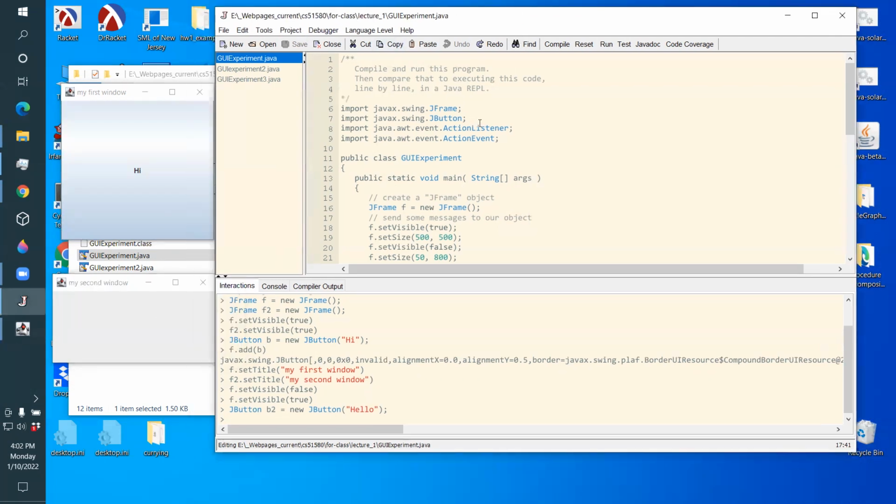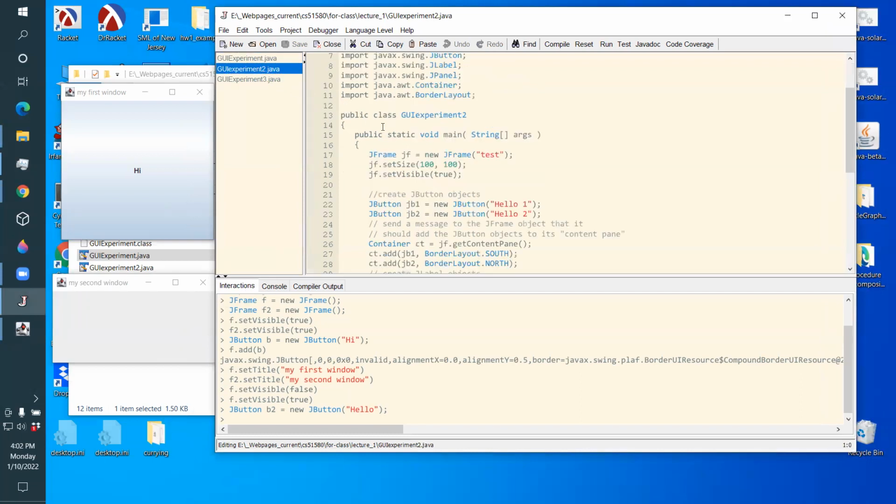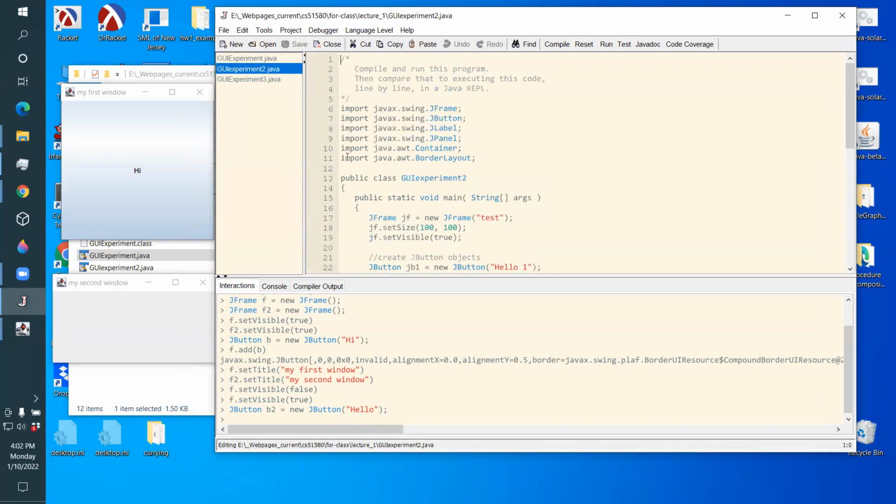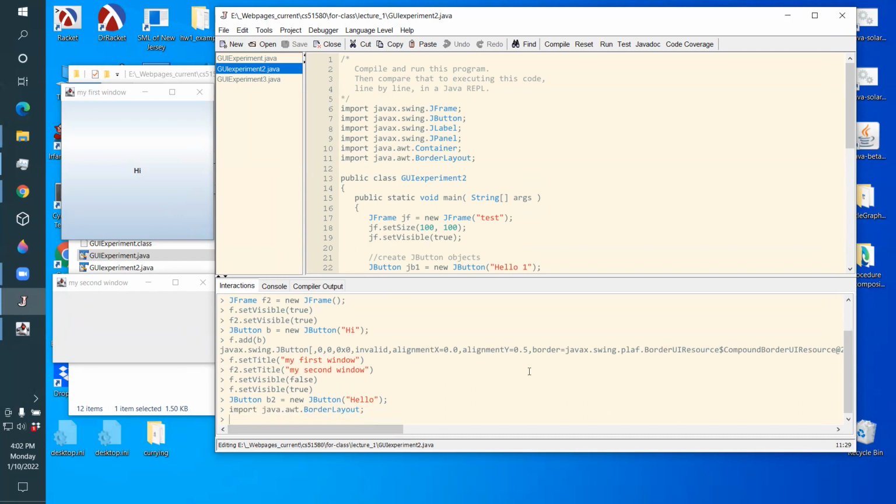So I need to import a layout manager. I'm going to import this thing called the border layout. And then I'm going to say F2 dot, I think it's set layout.